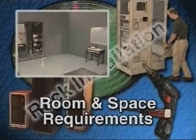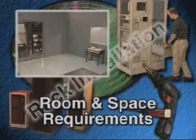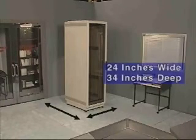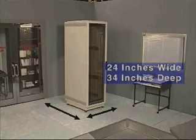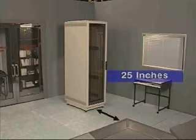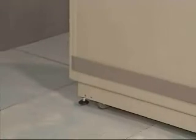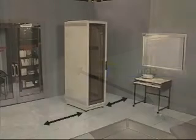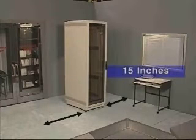Space and environment are important considerations for rack placement. The footprint required is 24 inches wide by 34 inches deep. Clearance in front of the racks should be at least 25 inches to allow the door to open all the way and for adequate airflow. Clearance in the back of the racks should be at least 30 inches to allow access to components for service and airflow. Allow at least 15 inches of clearance around the sides for power supply service.